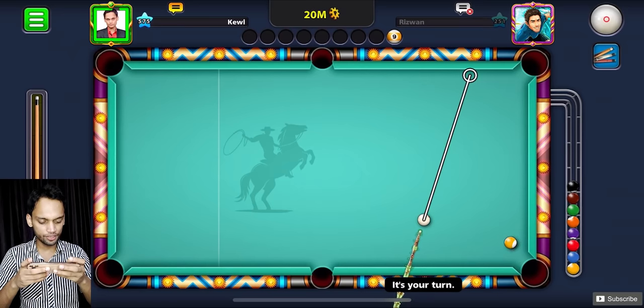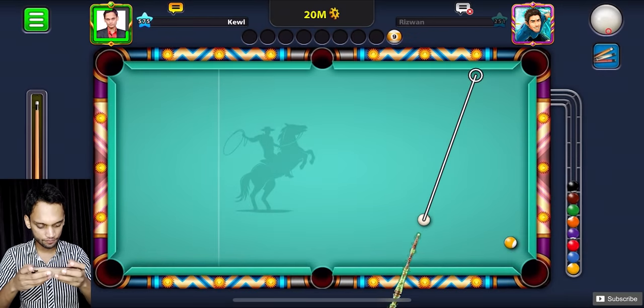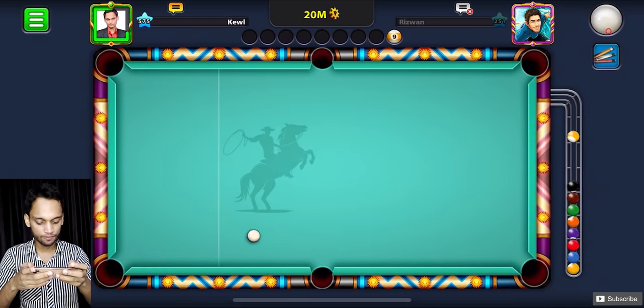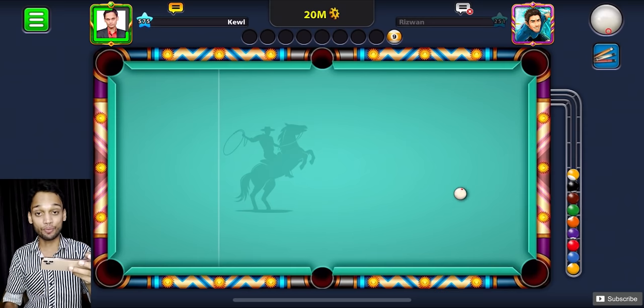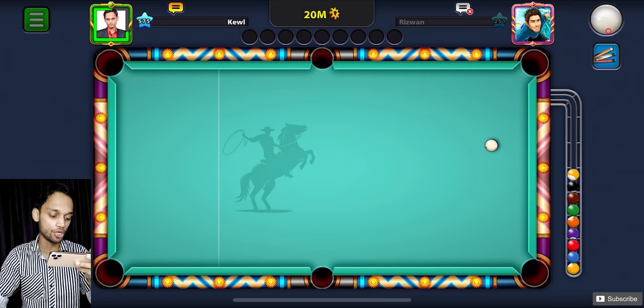I hope you're ready for this. Don't think this is gonna go in the bottom right pocket, by the way. Top right. Yes, I was just worried that the cue ball would go inside the pocket, but it did not go in. Once again, ridiculous shot over here.